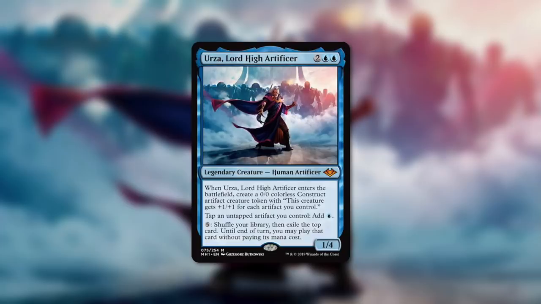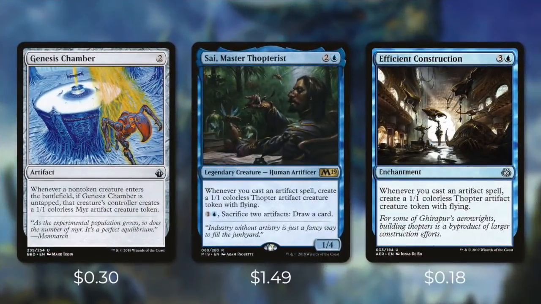So not only would the deck run a ton of artifacts, but it would also run things that create artifacts too. A card like Genesis Chamber is going to give you a Myr token every single time a non-token creature enters the battlefield under your control. And Urza completely negates the downside of Genesis Chamber since we can tap it.